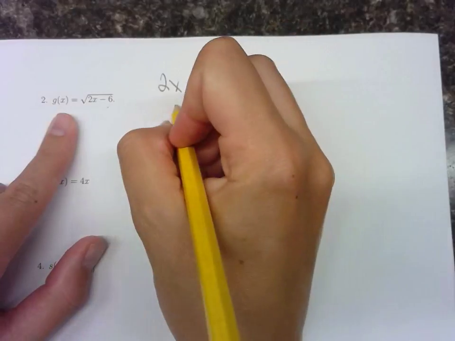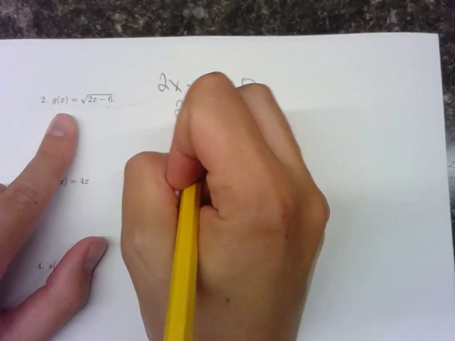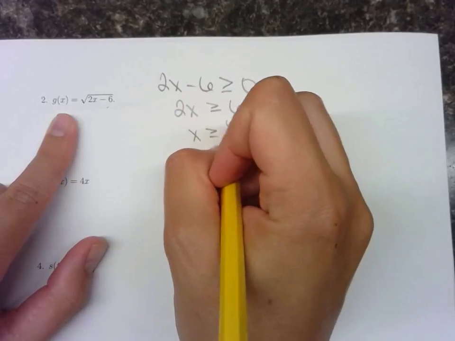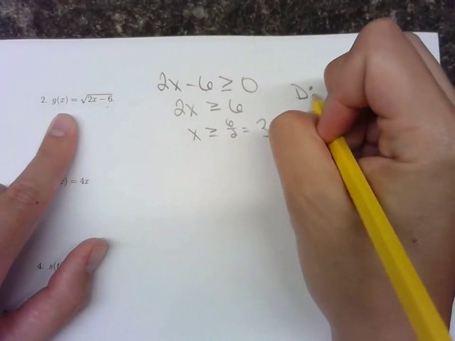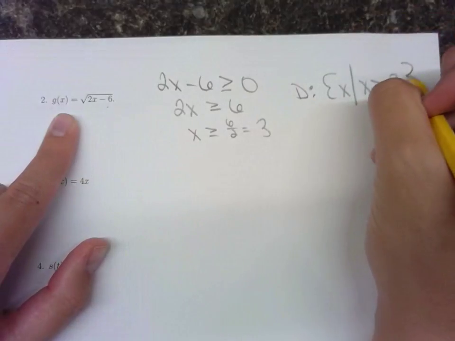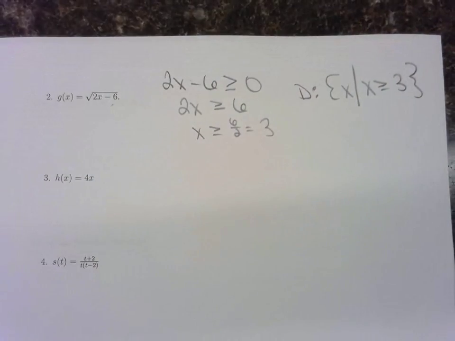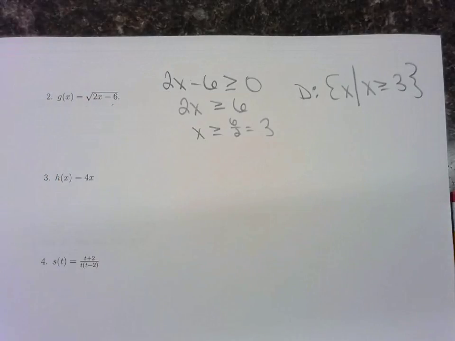Let's get x to one side. So that would be 2x greater than or equal to 6. Keep solving for x. x is greater than or equal to 6 halves, which is 3. So there's our rule for our domain. The domain is the set of all x's such that x is greater than or equal to 3. When you go to pick inputs, I would probably start at 3. You could have 3, 4, 5, 6, 7, 8, 9. You wouldn't use 2. You wouldn't use 1. You wouldn't use 0, because if you plug any of those numbers in here, it's going to give you a negative, which you can't do.